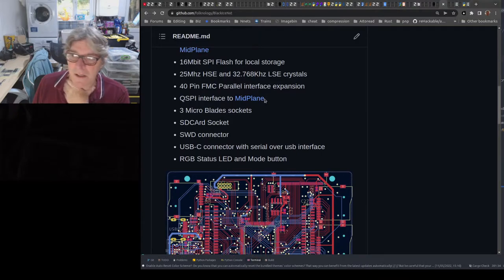There's a QSPI interface to the FPGA that lives on the midplane. That's basically a nibble-based interface that can go up to about 108 megahertz from the STM32 side, although we've got a lot of optimization to do to get that working at that speed with the FPGA. We're currently working in the tens of megahertz regions.